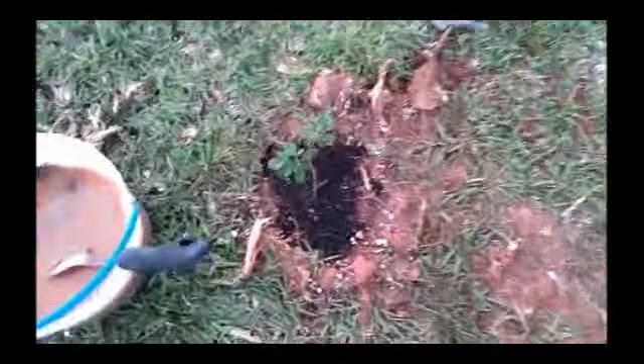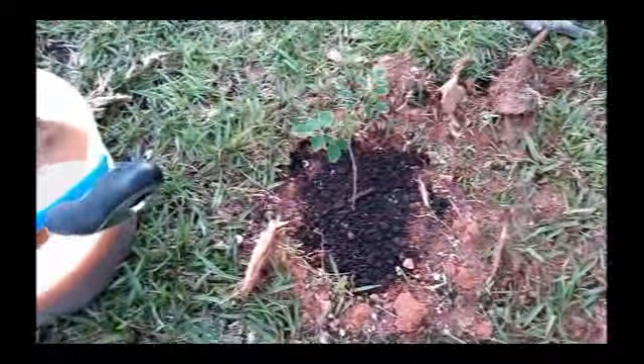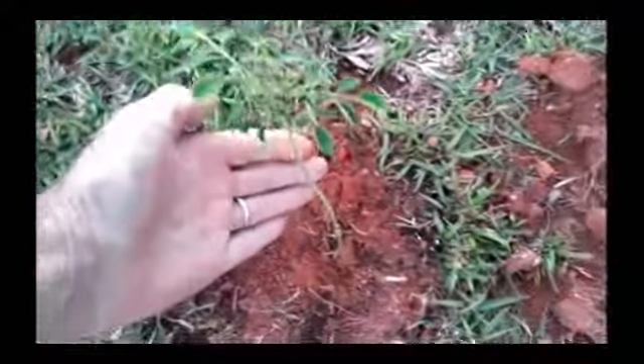I actually took the seed out of the shell and just planted the seed — I didn't plant it in the shell. Okay, so that's one row. Then we'll go back down here. I just started this row the other day. These are trees from Pneuma nursery. And these were growing trees when I got them. I'll show you that in just a minute. There's one and there's another one here. They're kind of hard to see when they're green and everything behind them is green. There's two. And I ordered a garden auger that goes in the drill bit. When that comes, I'll show you that too — it's really neat. I'm waiting for that to come in the mail. I should have it Tuesday because Monday's a holiday.